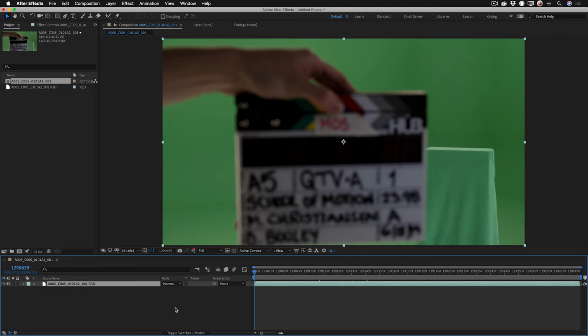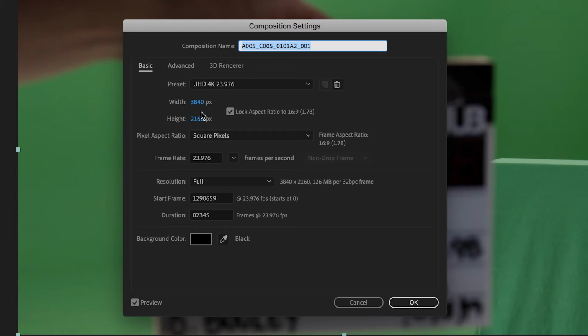So if I say Command K, I see that this is 3840 by 2160, 16:9 aspect ratio. That's very standard. And in some cases, you might think, well, that means my whole project should work at that resolution. Well, not necessarily. We're actually, for the most part, aiming to output HD, which is 1920 by 1080, or half of what you see here. So I could set that here.